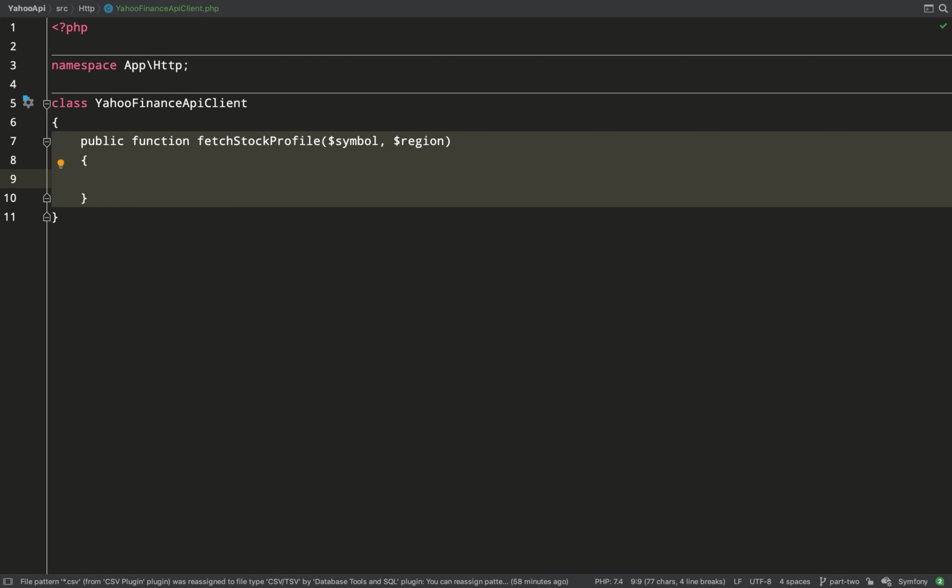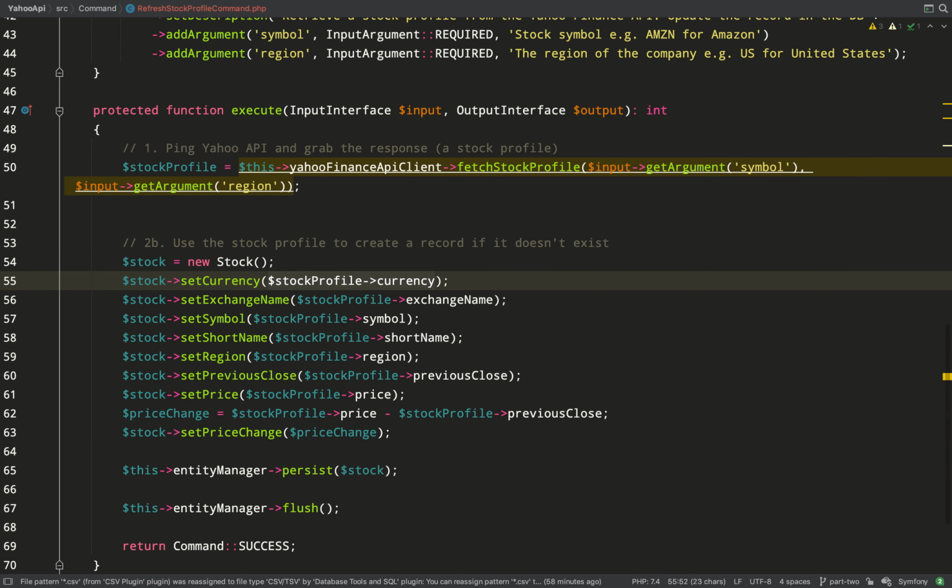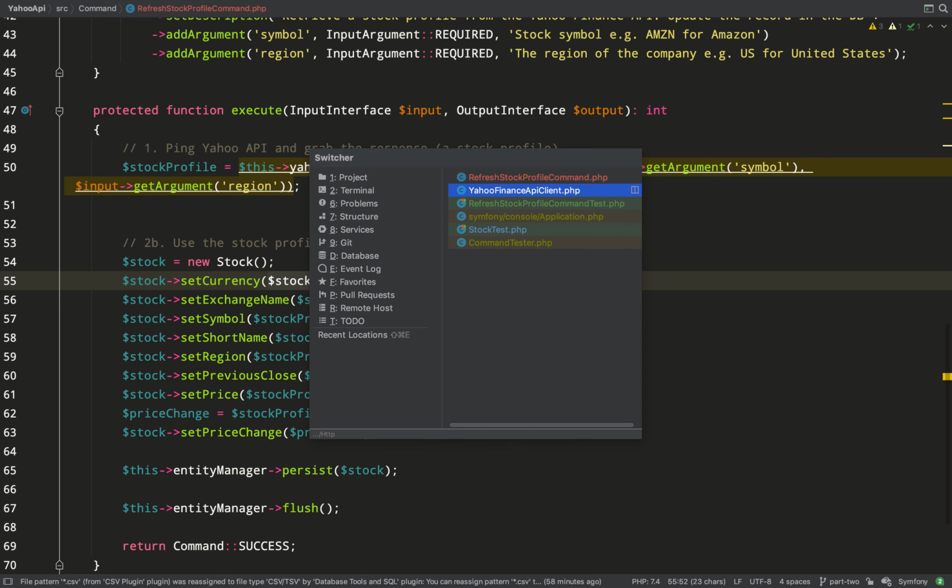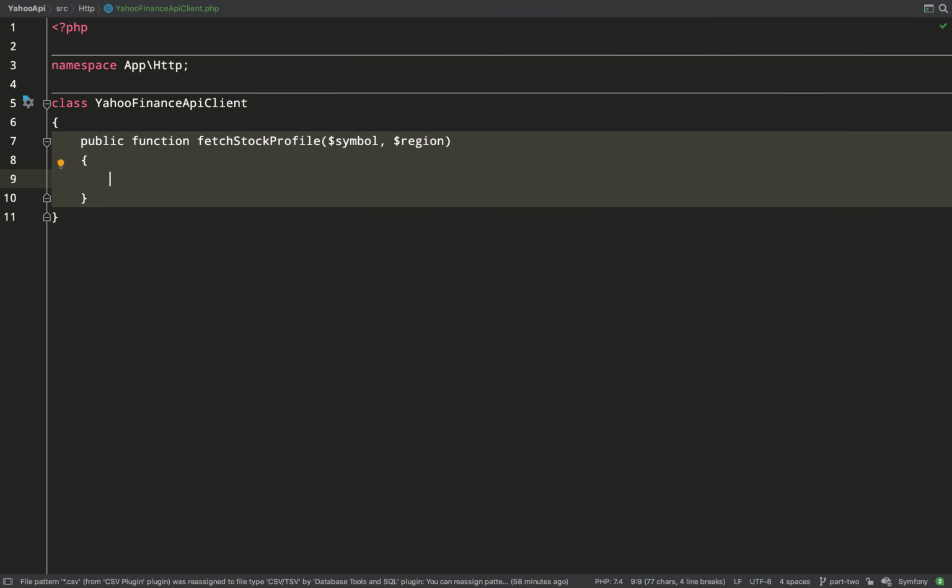And we won't actually have a stock profile until this method is working properly. So we've hit a dependency, we've taken this as far as we can get. We can't move on until this fetch stock profile method is fully functional. So we're going to divert our attention and get that working fully. In order for that to work fully, it needs to connect to a third party. So we need to write a special kind of test called an integration test.